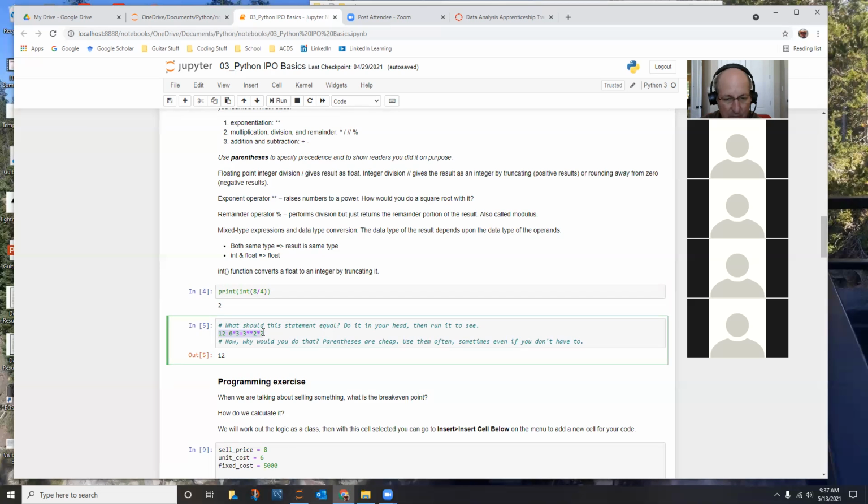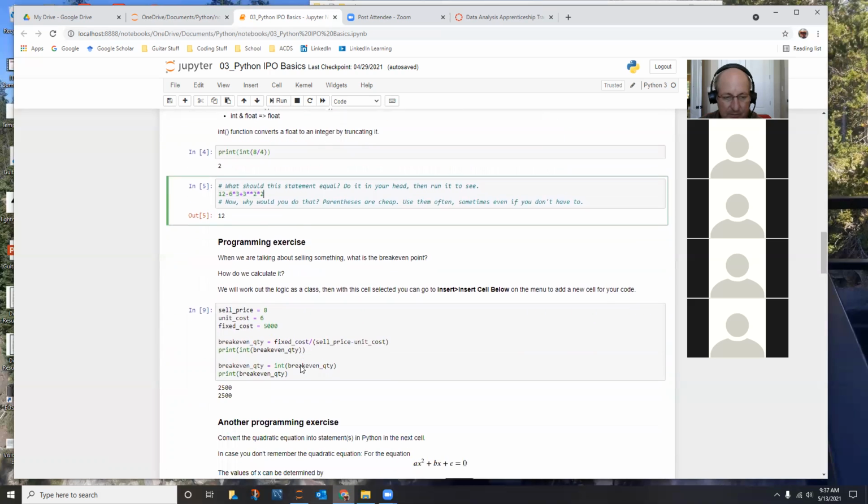And remember, you can always use parentheses, just like you did in algebra, to make things more clear and more readable, even if you're not changing the order of operations in an arithmetic expression.